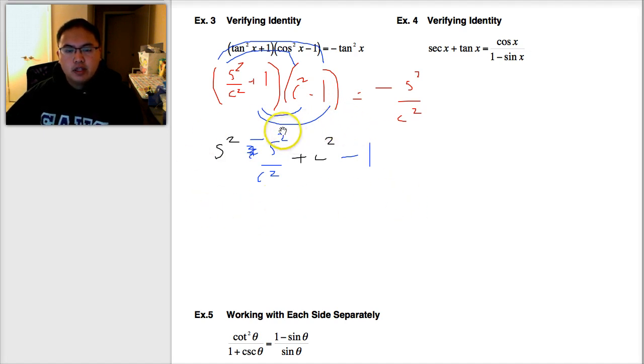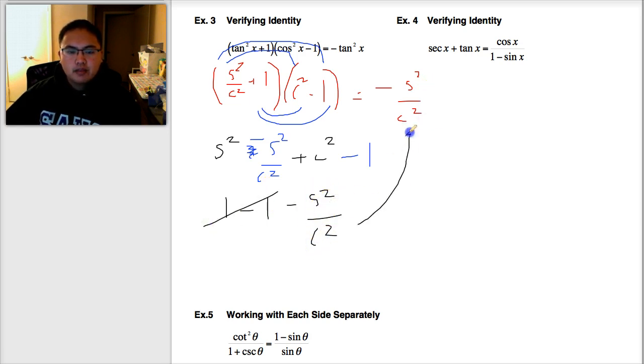And you'll notice, and some of you may not notice, but look, this part right here already matches this part right here. That tells me the other three pieces need to cancel somehow. Well, you notice that I have a sine squared and I have a cosine squared. If I add the two together, do you remember what I get? Yeah, 1. If this is 1 and then I subtract 1, that all cancels out. So I could do it step by step if you want to see the whole thing, but this whole thing just turns into 1 minus sine squared over cosine squared. The 1's cancel, which leaves me with just minus sine squared over cosine squared, which is exactly the same as the right side.